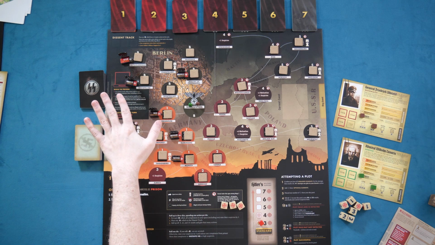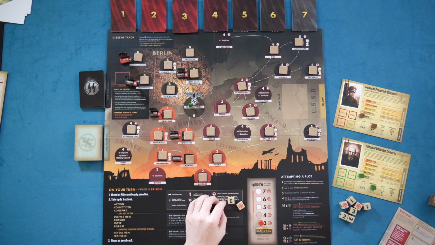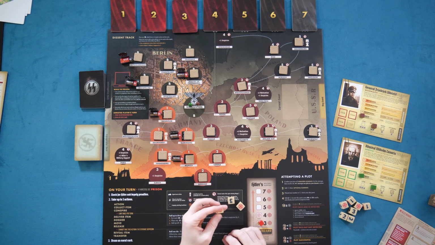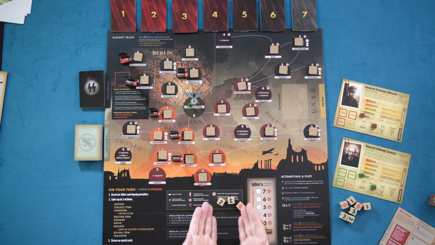Usually I'm hoping for a much better roll, maybe something like this. I get the full descent track covered. That's pretty decent. Usually you're hoping for something like that. It's not just 3s though. Honestly, more often you might get something like that: 5 actions and a die on the descent track. That's a generally good start to your turn.